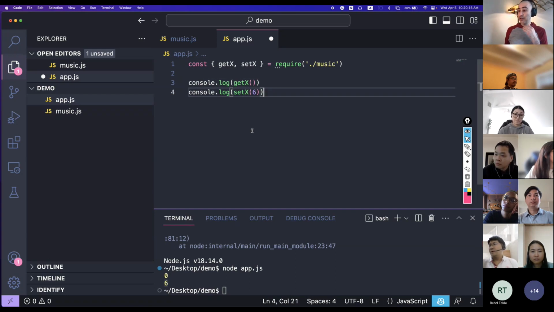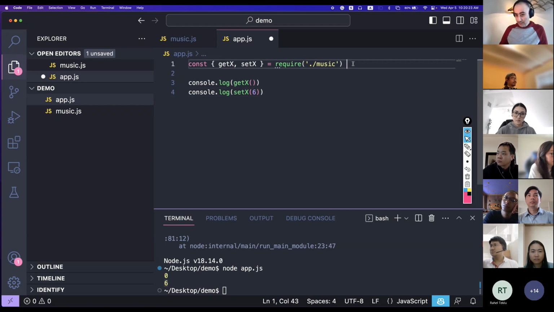That's a very common shortcut in JavaScript. You will see me using it a lot. Why? Because the right side is an object which has getX, which is a function, and setX, which is a function.